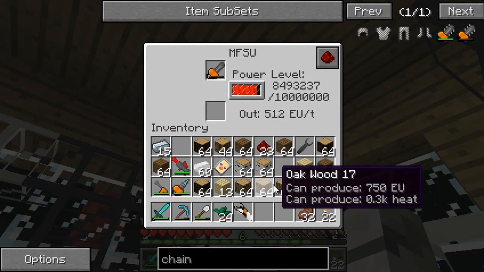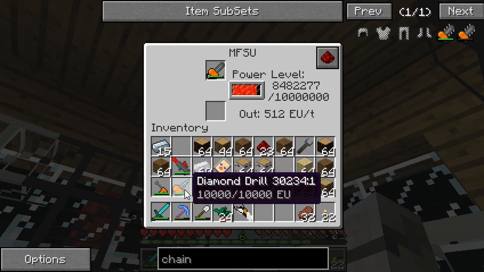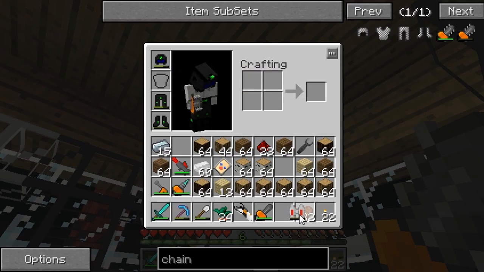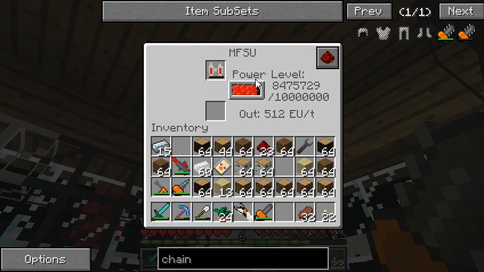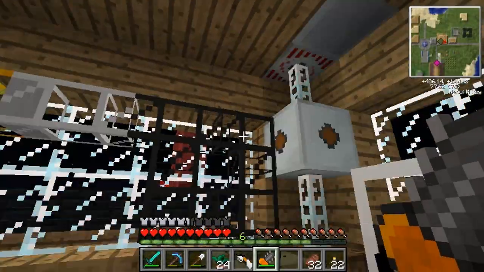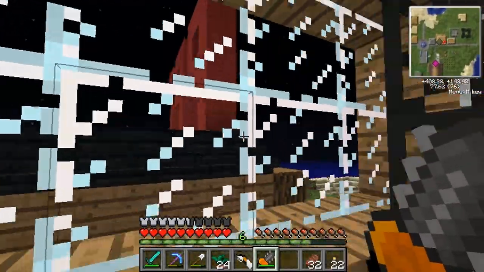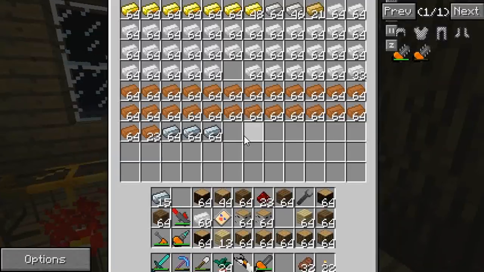Give it some power. Need to give my jetpack some power as well. I'm going to use a diamond drill just to get rid of the wood, but I want a chainsaw because chainsaws are awesome. Who's that bouncing out there? I saw something out there. What's going on? Alright, should put that stuff we don't need back.